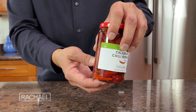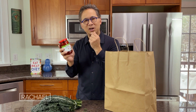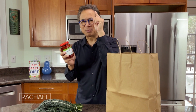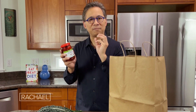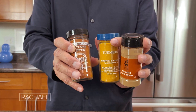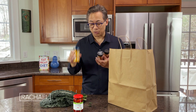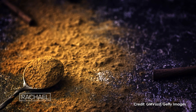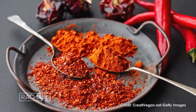Next, we have Calabrian Chili Peppers. These chili peppers activate a receptor in your tongue — that's what causes the burn. It text messages your brain and your brain releases a signal to turn on your fat-burning metabolism. Some spices: turmeric, metabolism-activating and anti-inflammatory; cinnamon, which also burns away harmful body fat; and cayenne pepper, just like the Calabrian peppers, tells your brain to turn on your metabolism to burn away fat.